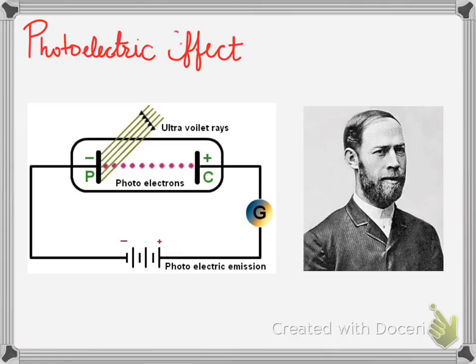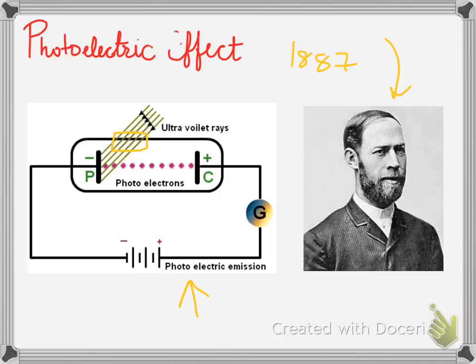In 1887, the scientist Heinrich Rudolf Hertz, who is this person here, designed a setup like this one, in which he took a cathode ray tube and put two plates on both the sides. But what he did was that he put a window like this at this position here, so that light could enter through it.